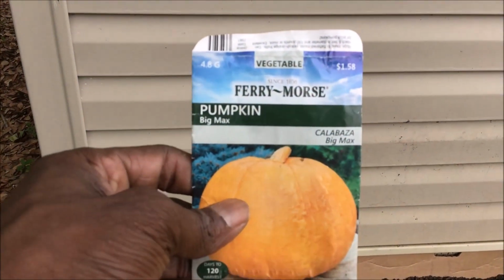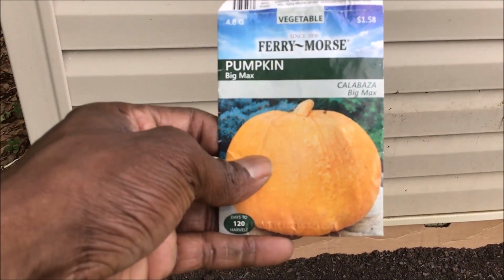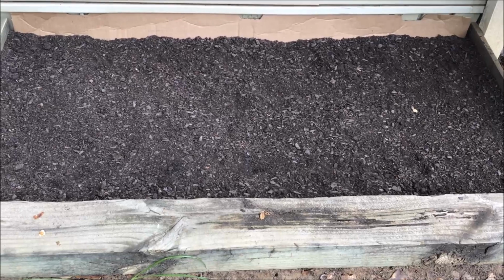Growing Fairy Morse Big Max pumpkins in our front yard garden extended grow area.